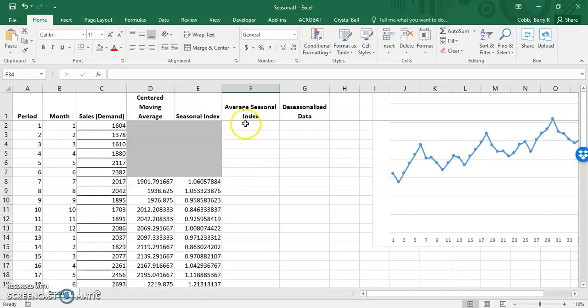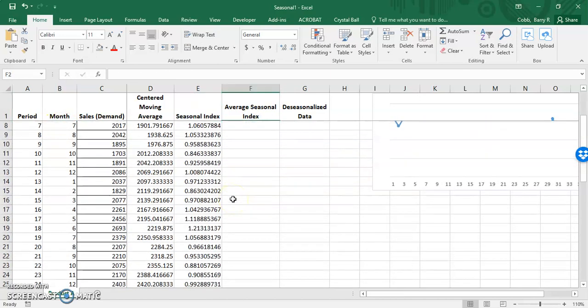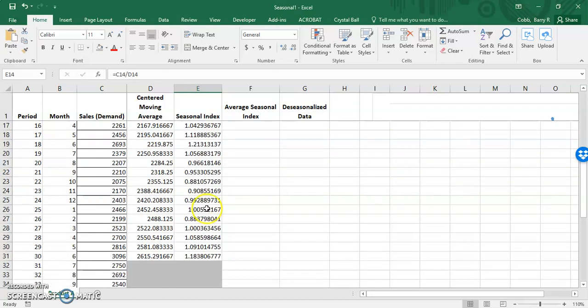We want to go ahead and list that average seasonal index for every row in our worksheet. So we'll start the calculation at period 1. The idea is that on period 1, which is a month 1 row, we want to average the seasonal index for every observation that we have for month 1. One of those appears here on line 14 in period 13. The other one appears on line 26 in period 25. So really we want to average, in this case, 2 values.